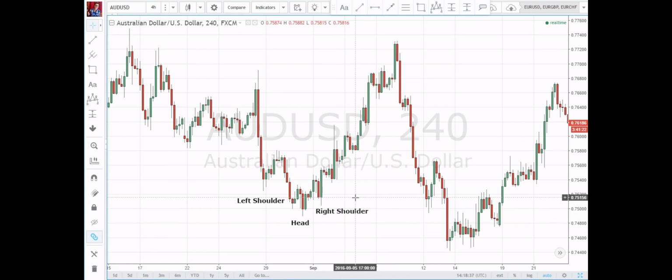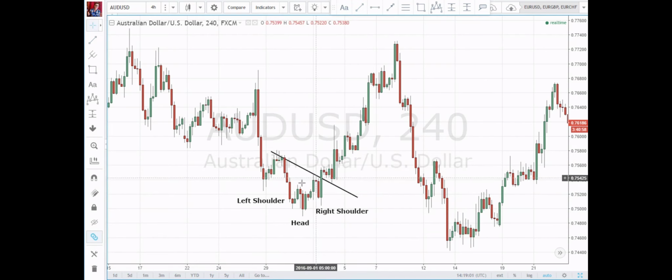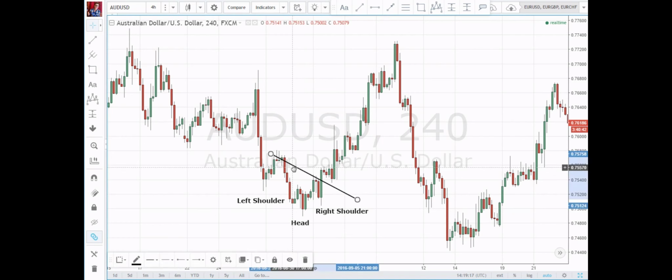Another very important point about the head and shoulders is something that we call the neckline. Usually it is drawn by using the previous swing highs, in this case on the left shoulder and the right shoulder. So here we grab this high and this high, and that could be considered a neckline. Sometimes it is not as steep, but it does not really matter. You just want to get a feeling for when this pattern and this transitioning period is broken. We don't necessarily need the trend line and the neckline in our trading.